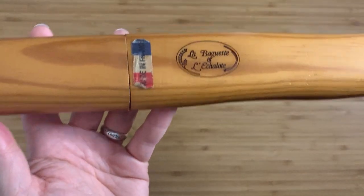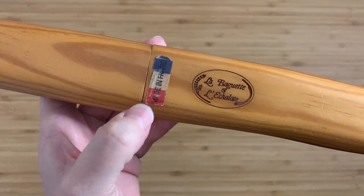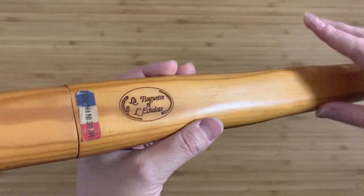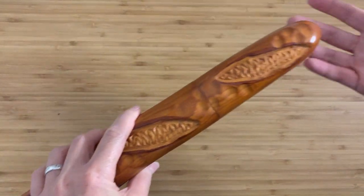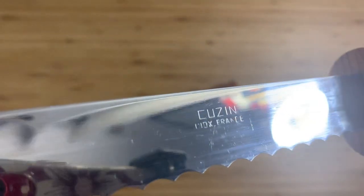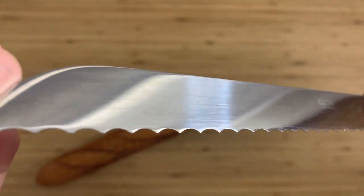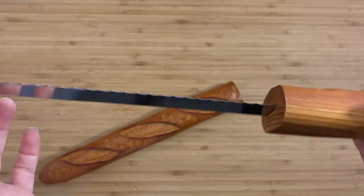Anyway, the back of it, if you read it, says 'La baguette et la charlotte,' and it's even got its original Made in France sticker. My French is a little bit rusty — I know little bits here and there, I kind of understand bits and pieces. I think that means the baguette and the knife, which, okay, accurate I guess. And on the inside, the blade itself says 'Cuisine Inox France.' No idea whether or not it's stainless steel or anything like that — I suspect it probably is. It's in much too nice a condition for it not to be.